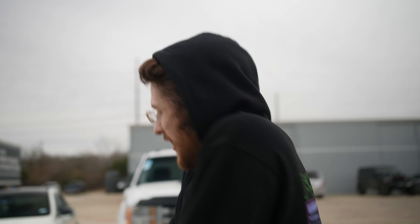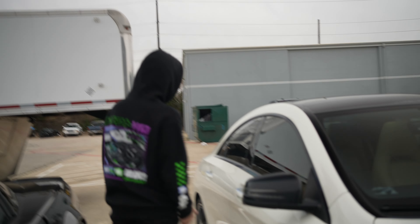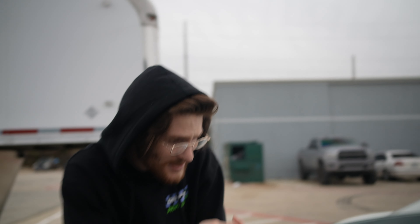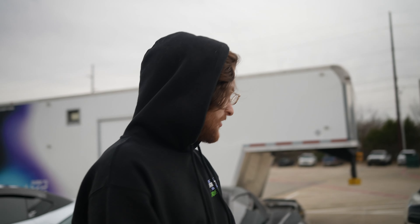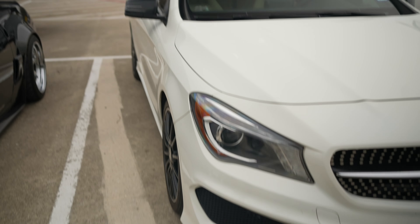Hi boys and girls, I got a 2016 Mercedes-Benz CLA 250. It's a four-cylinder 2-liter with a turbo on it. Only does like 208 horsepower — basically a cool-looking mom car, four-door coupe, whatever that means. They literally call this a coupe but it's not a coupe. It's got some leather interior, Harman Kardon speakers. I've had it for three years, pretty much paid it off already, definitely gonna start doing stuff to it now. It's all stock other than the AMG package — AMG trim, AMG wheels, OEM plus for sure.